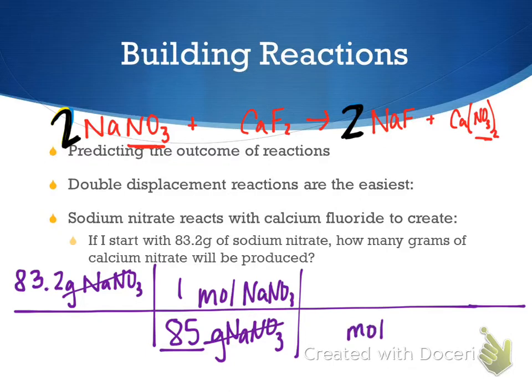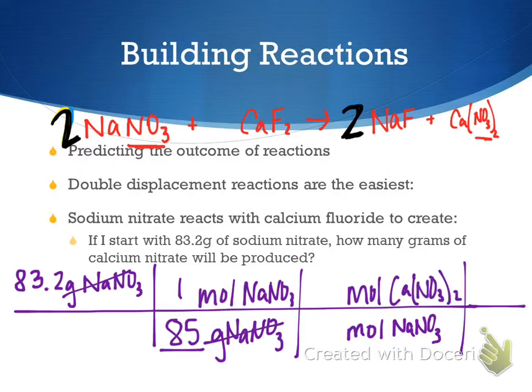So now if I want to get rid of moles of sodium nitrate, right, you always follow your units. So moles of sodium nitrate, what can I go to? Can I go directly to grams of calcium nitrate? No, I have to go moles next. This is my mole ratio step. So moles of CaNO3, 2.